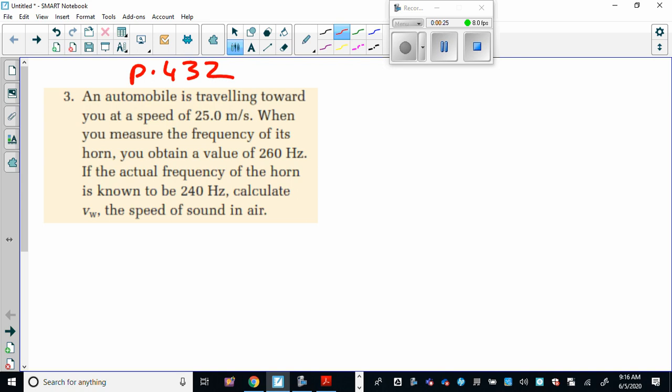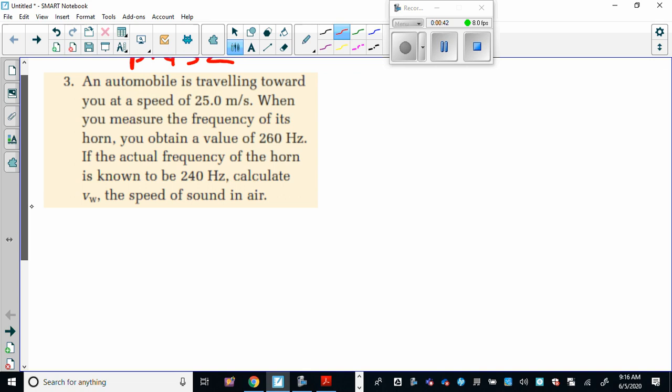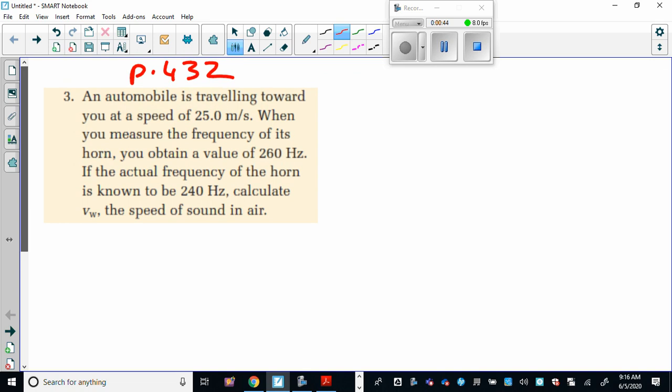One, you can manipulate the formula and then solve, or two, you just plug the numbers in and solve. I definitely prefer the second way, just plugging the numbers in and then solving for the unknown variable. But I'll show you both methods so that you can decide which way you would like to do. And formula manipulation is never a bad thing. It's always good for you and your brain.